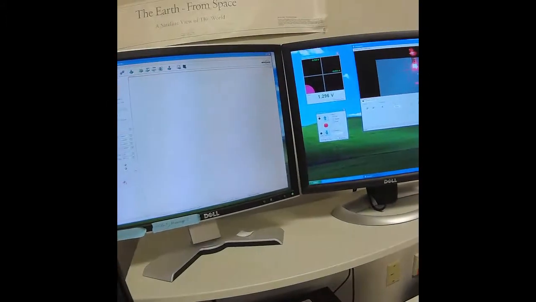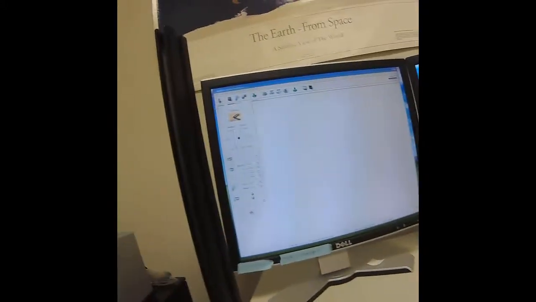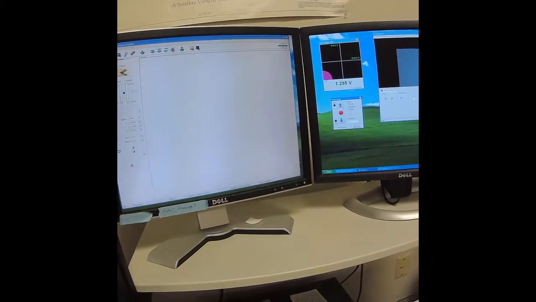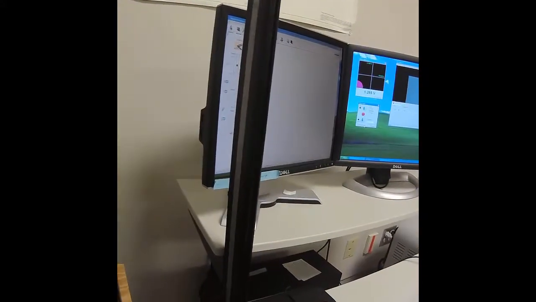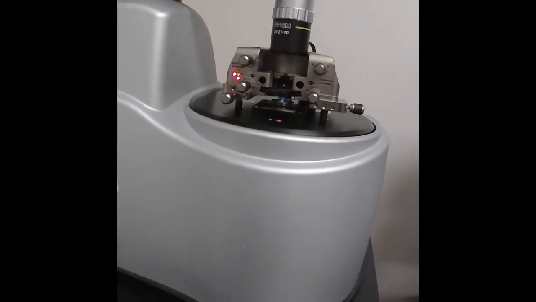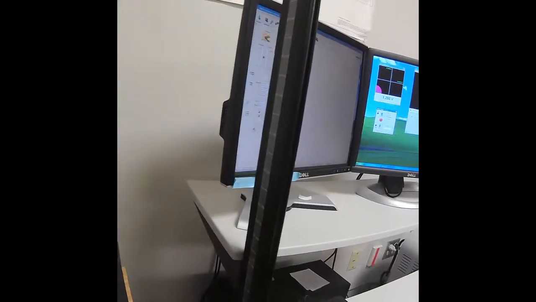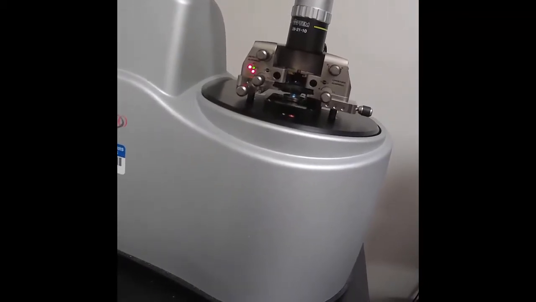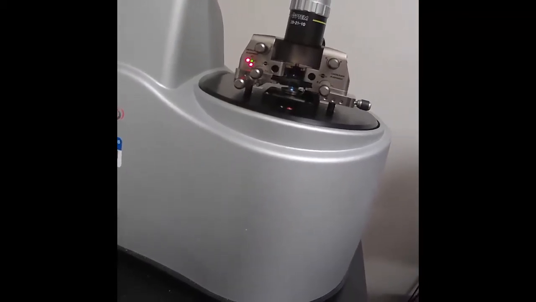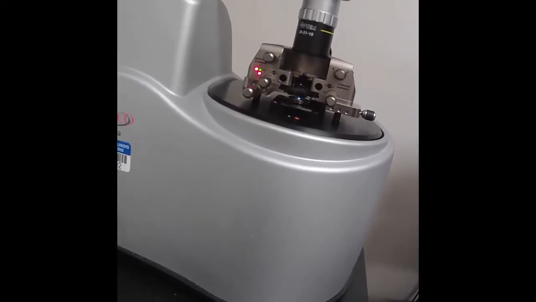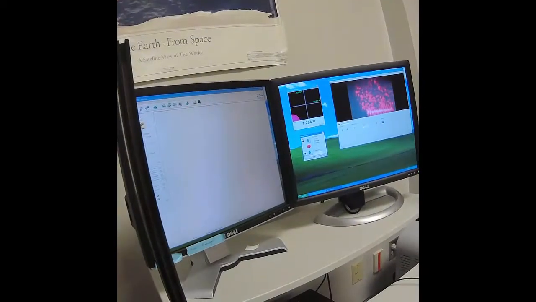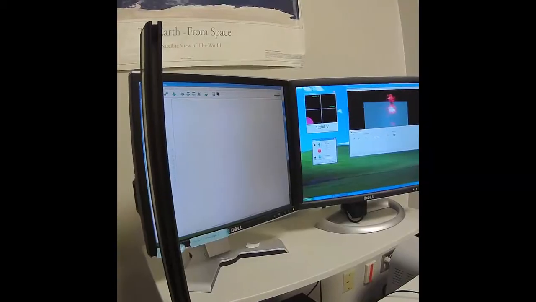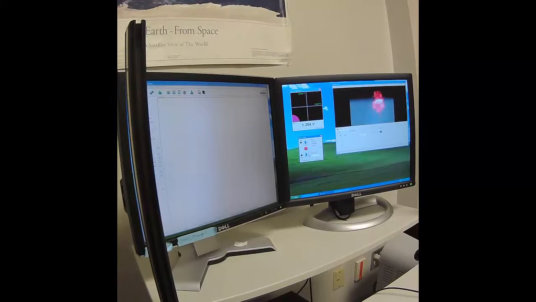We can motor down. Click this button here to get to the motor's control. We can motor down the scanner head so that it gets closer to the sample surface. And I do that clickwise. You can see it's moving closer. Now we don't want to get too close yet, because we don't want to accidentally crash into the sample surface. So let's look at what the sample surface looks like.